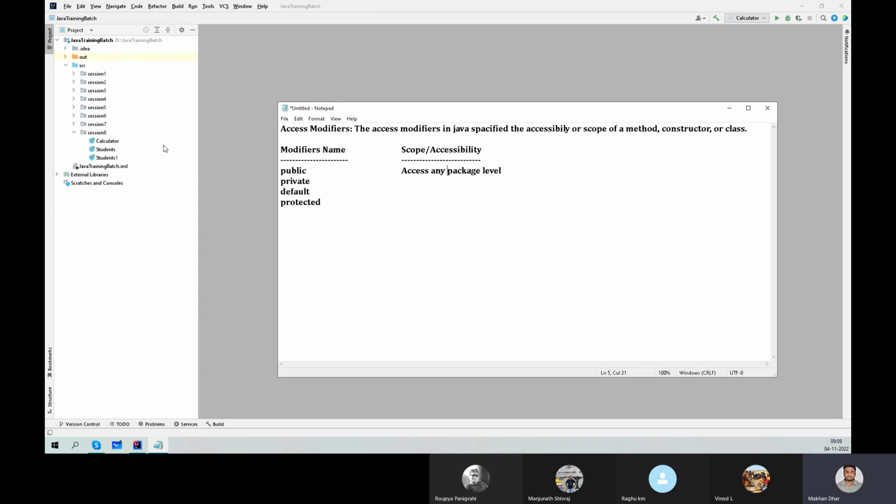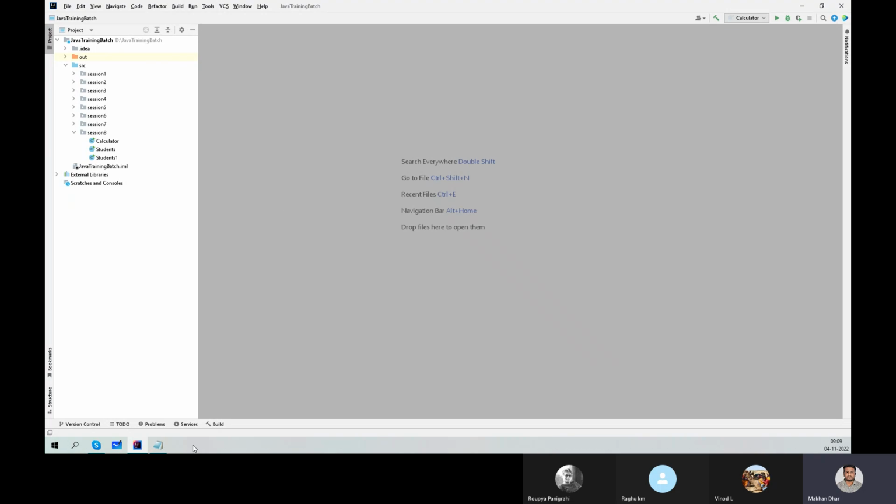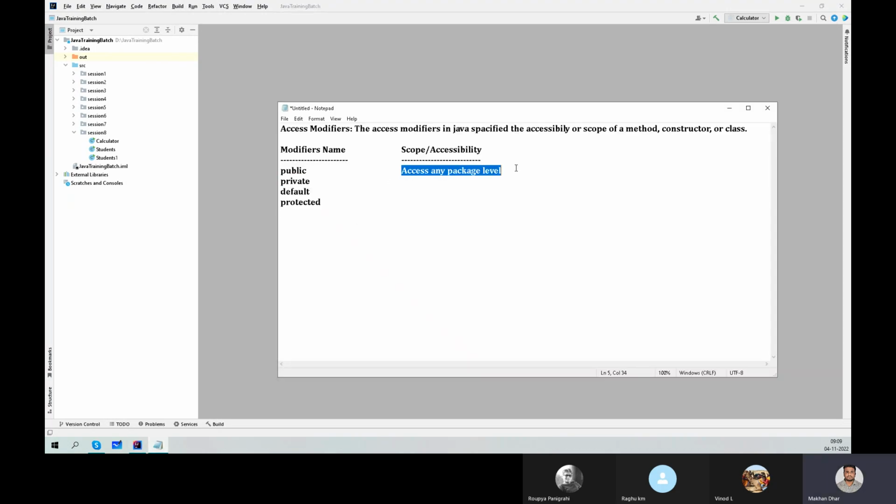These all are packages. So you can access from session 8 classes from session 1 or 2. We'll see a demo, but just for understanding, if any class or method or constructor, or instance variable also, is marked as public, you can access it within any package.